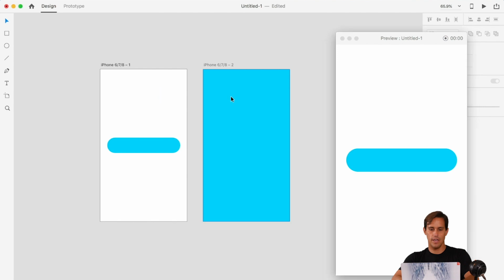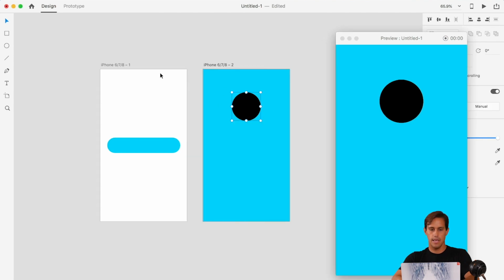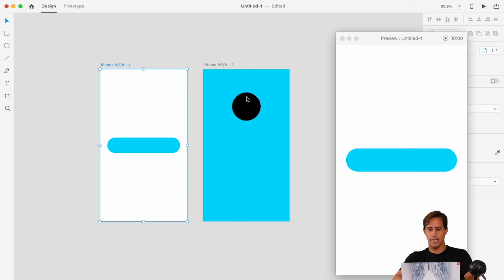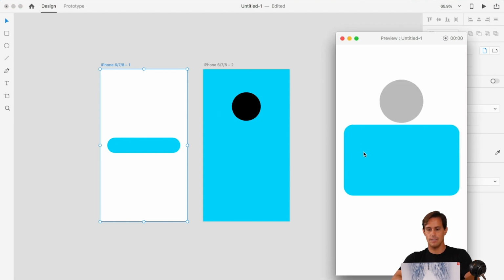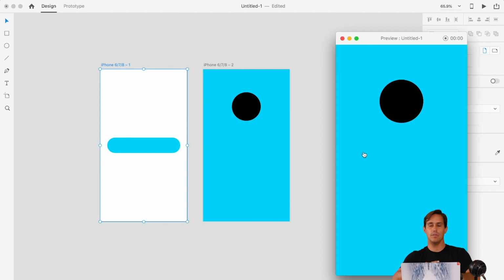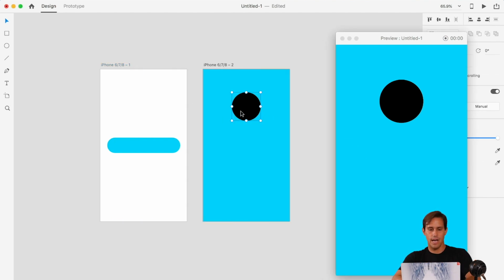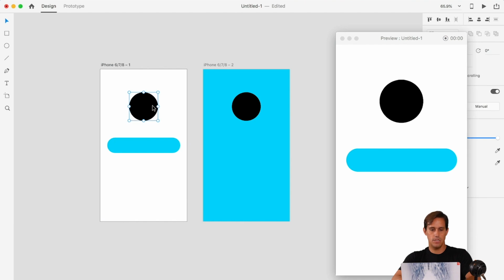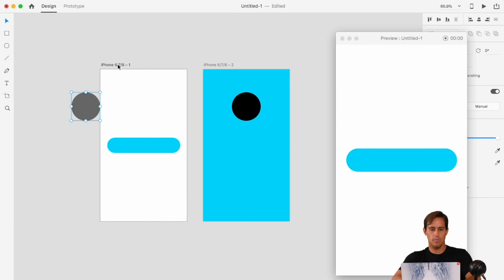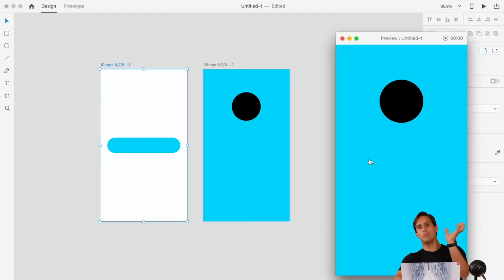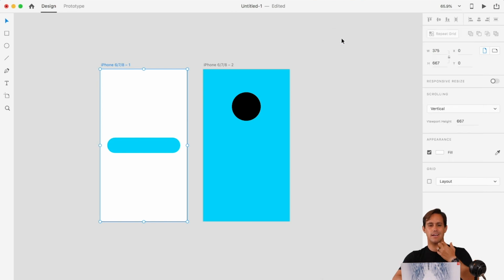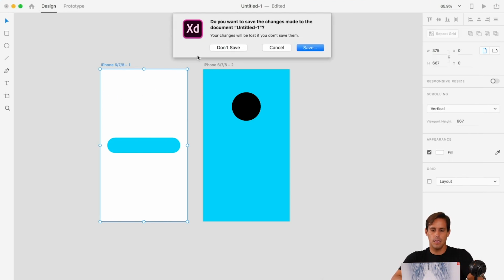On the other hand, if I only have it here on this artboard, it doesn't exist here, but it exists on the second one. So as soon as I test that, it will fade in. So this is adding that element. If I want to move it out, I can have the same element here and maybe move it out of my artboard. It is here, but it's out. So now it comes from the outside to the artboard. So this is the concept of AutoAnimate.